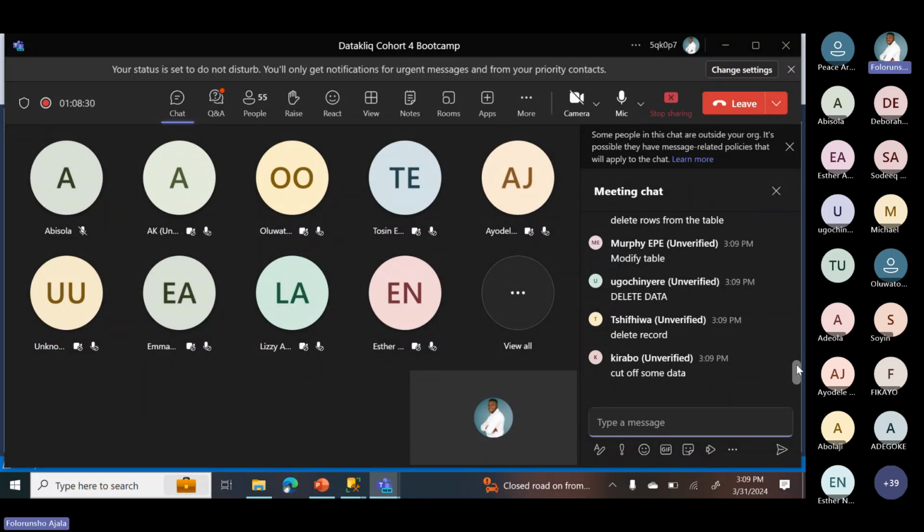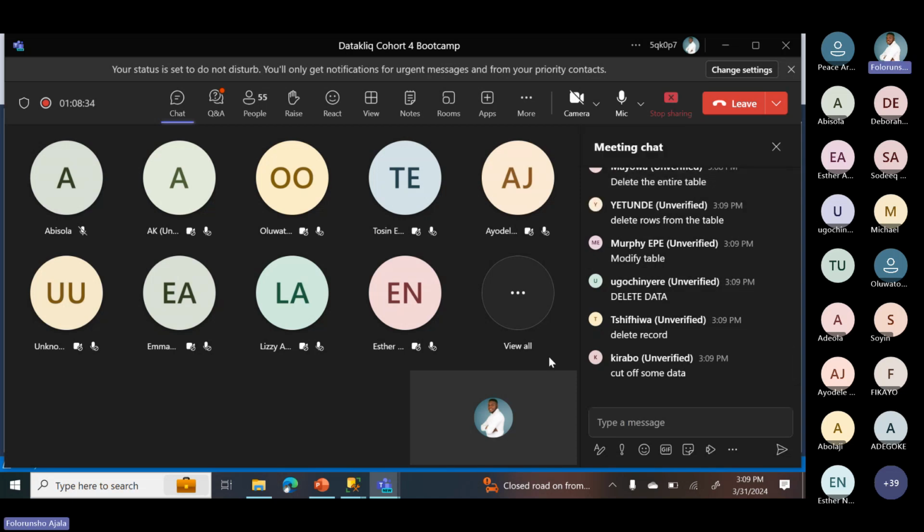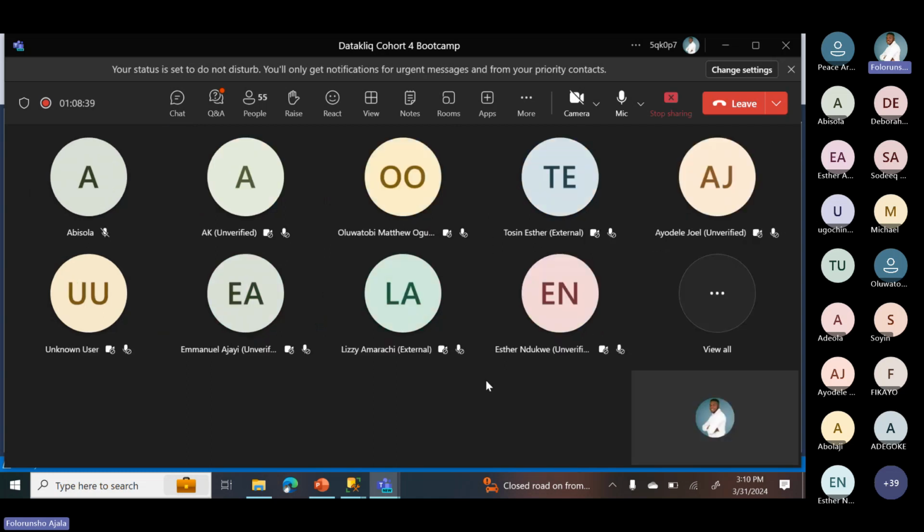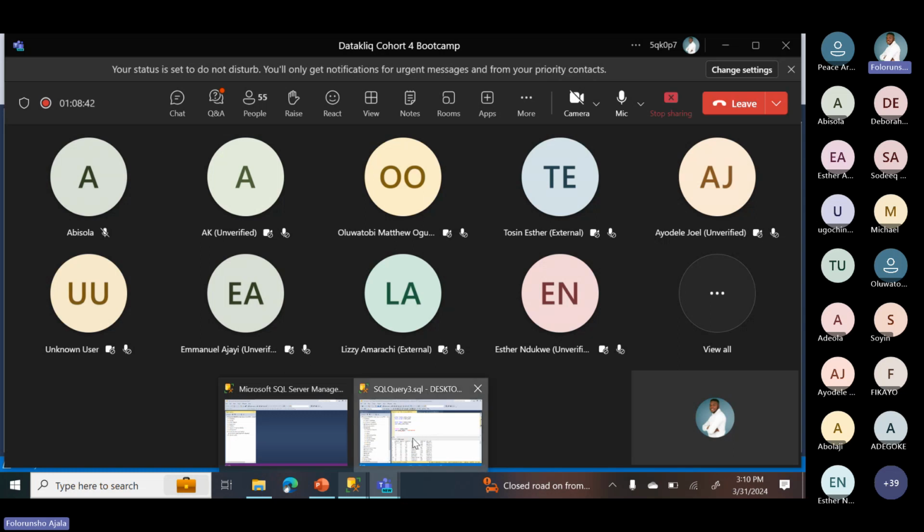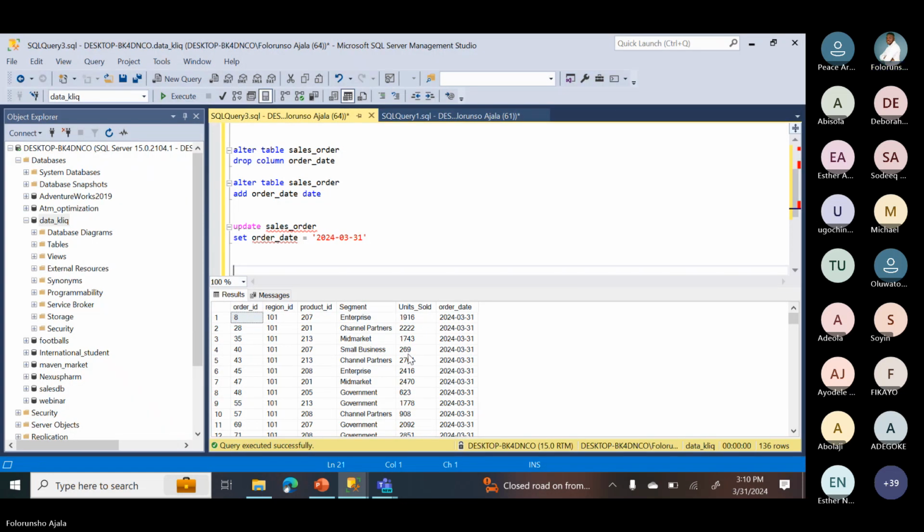Okay, it's fine. So let me explain what truncate is all about. Truncate actually means delete. But the way I want you guys to explain it is that when you are deleting the records, the table structure remains the same. What did I say? When you are deleting the records, the table structure remains the same. If I use drop, it is going to delete everything, including the table structure: order ID, region ID, the column headers. It's going to remove it. Even the data, the records, everything is going to be deleted. But if I use truncate, it is going to delete the records, but it will keep the table structure for me.